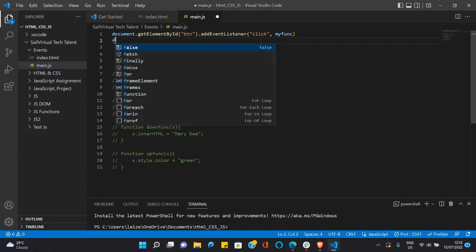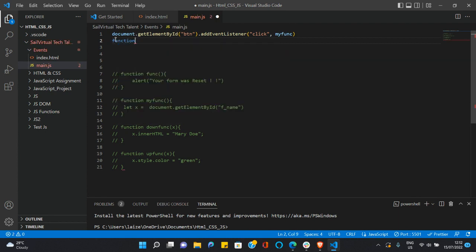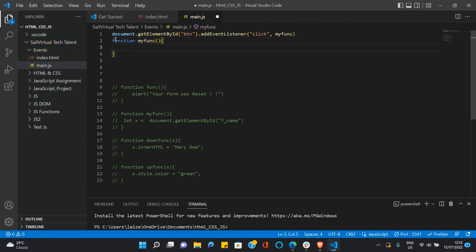The next thing we do here obviously is to create the function we have. Here we perform what we want. As I would say alert, you just clicked the button.